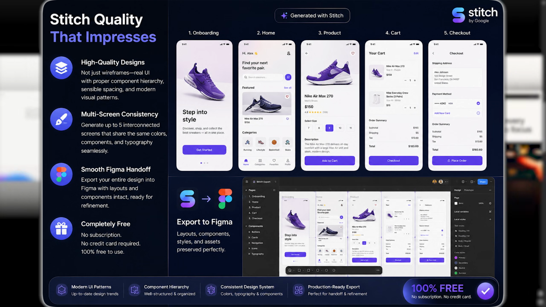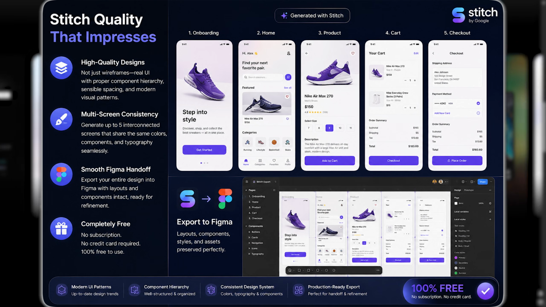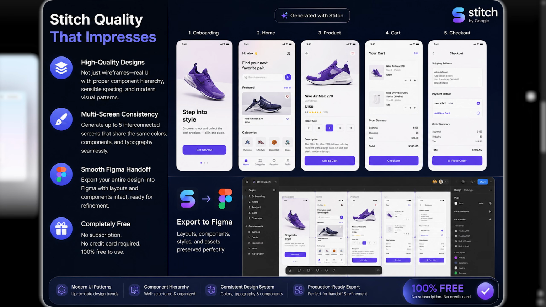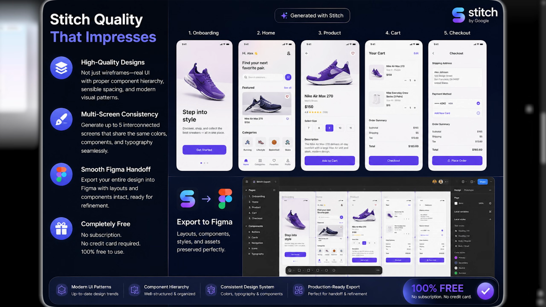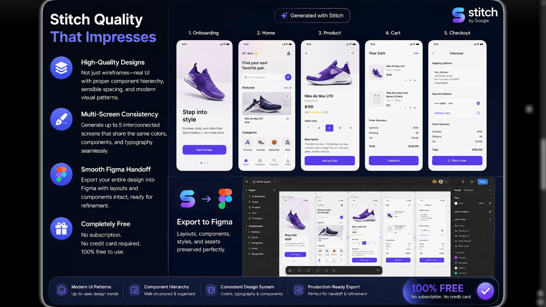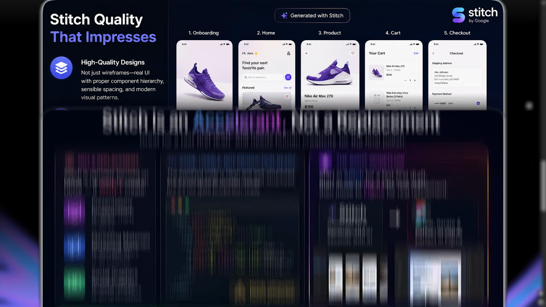And the Figma handoff is smooth. You can export your entire design into Figma with layouts and components intact, ready for a designer to refine. Best part: it's completely free, with no subscription or credit card required.